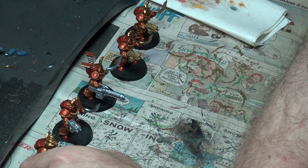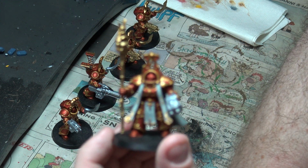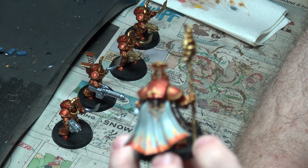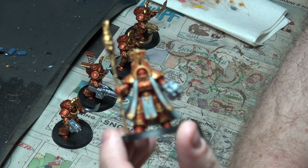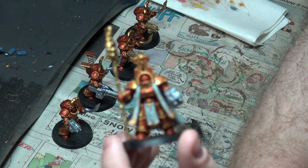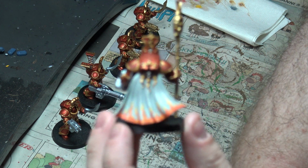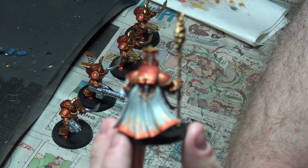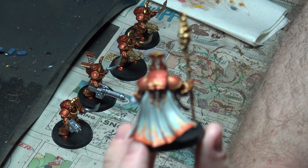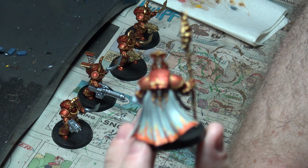One thing I am going to be trying out, after getting this first initial squad of Scarab Occult Terminators done, is I think I'm going to do Aramon next, or I might do Zangors next, just to start getting them on the table. But what I want to do is take how you see here how the white was blended in with a white base. Aramon is all dry brushed in lead, or base sprayed in Leadbelcher.